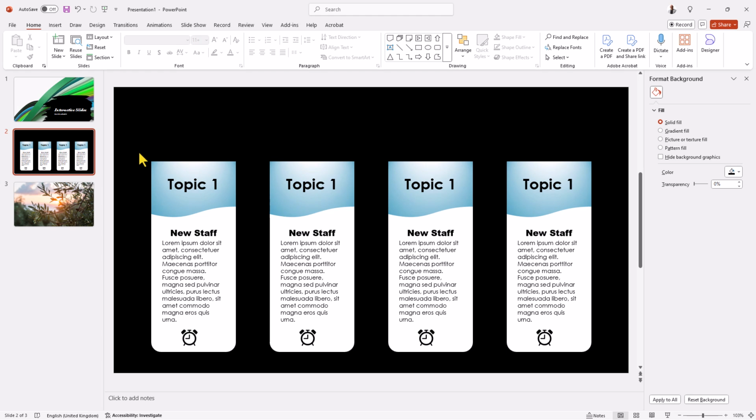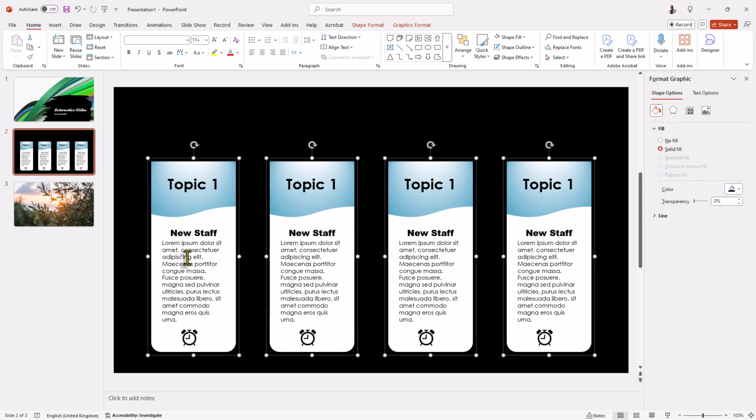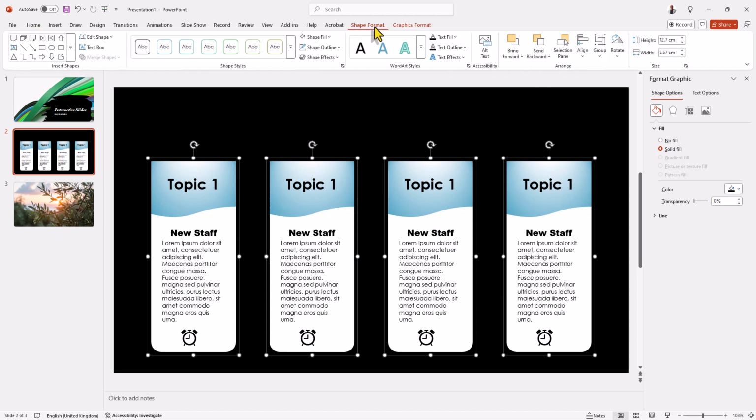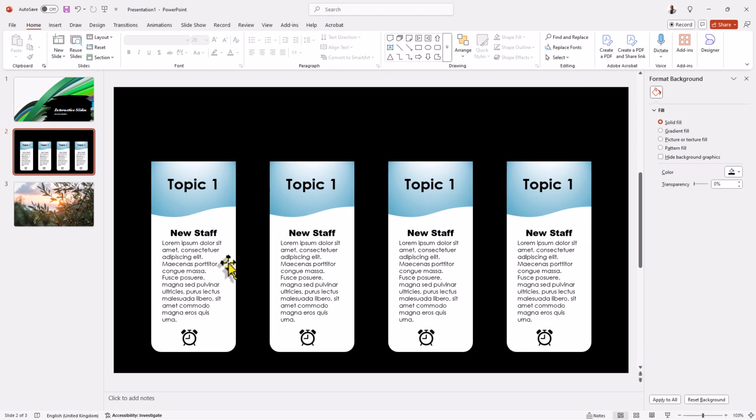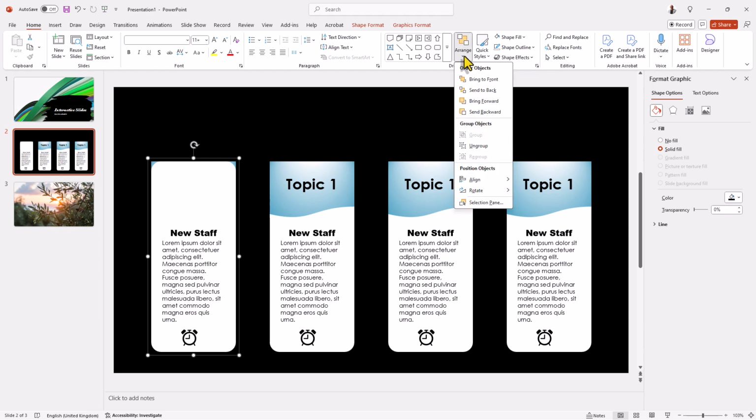What we need to do is ungroup these, because we need to be able to move just one part of it. We just want the white bit going up and down. So highlight them all and then go to your shape format and go to group and ungroup. So now if you click the white part and the icon and the text and the heading, and then Control G will group that, it does bring it to the top, so you need to send it to the back again. So go to arrange and send to back.